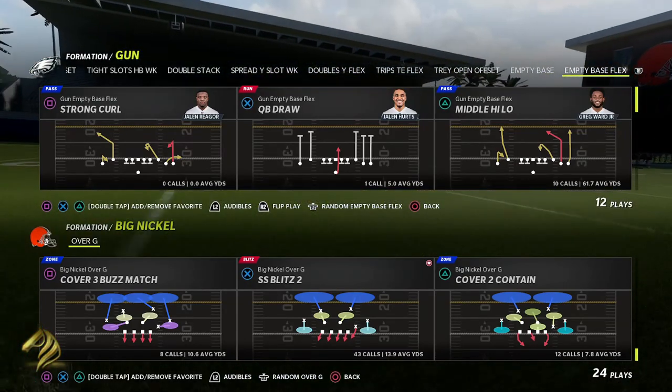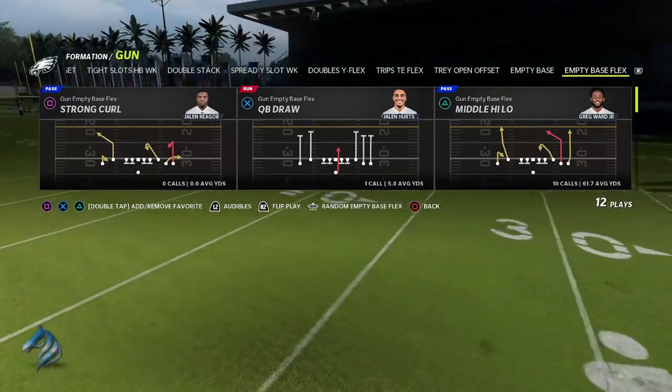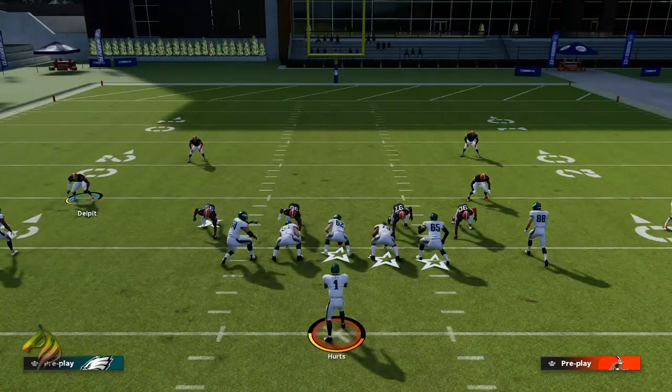Now, what makes this specific defense so good, so hard to get a nice feel for what the defense is running, if you're facing someone who's a good player, they do this, and it's very simple. All they do is show blitz.